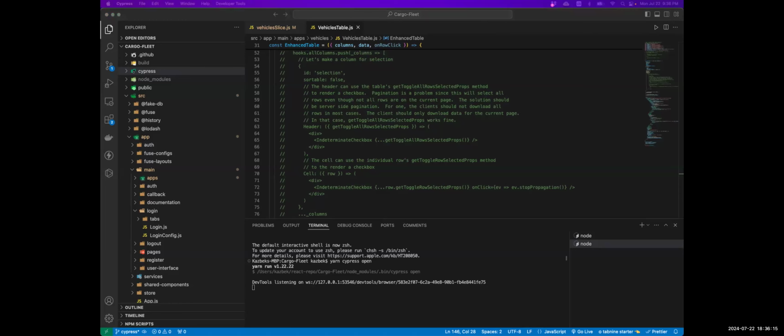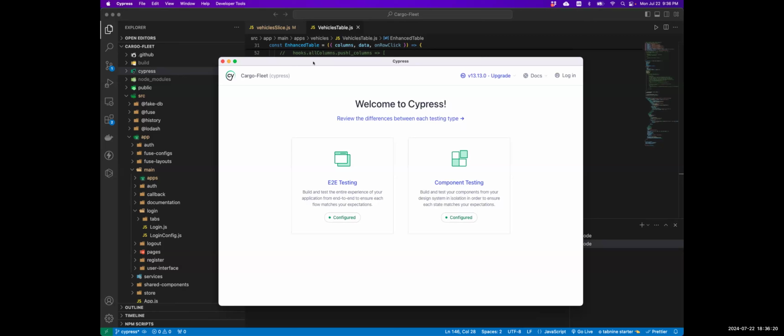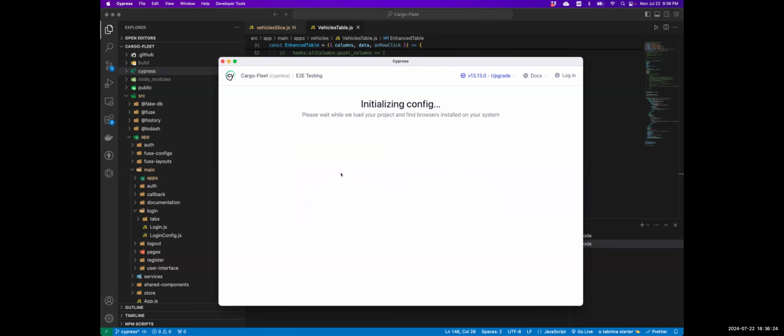This is going to open here. I'm clicking on end-to-end testing, and then in Chrome, start testing in Chrome.